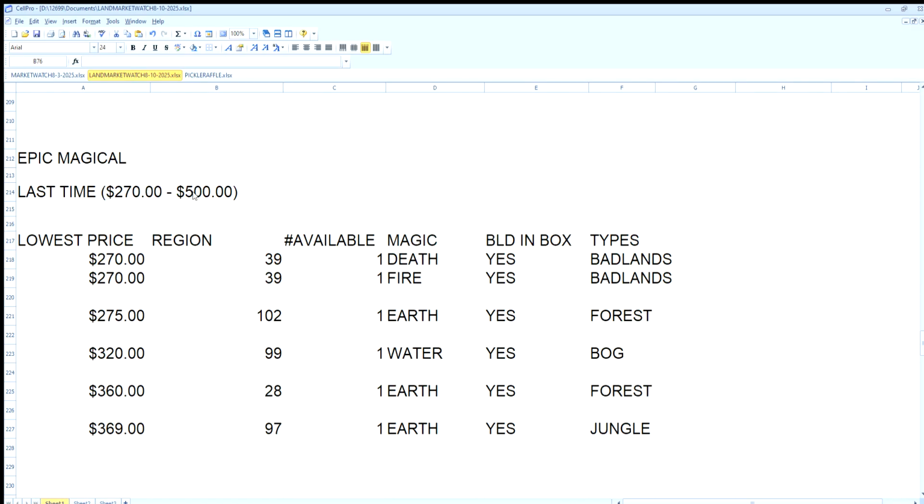So you're looking at 270 to 500 2 weeks ago. Currently, pretty much the same range. There's one new addition, I believe it's this one in region 99. But just like 2 weeks ago, region 39 has a death and fire plot for 270. Region 102 is earth magic for 275. Region 99 has water magic, and this is also a bog.